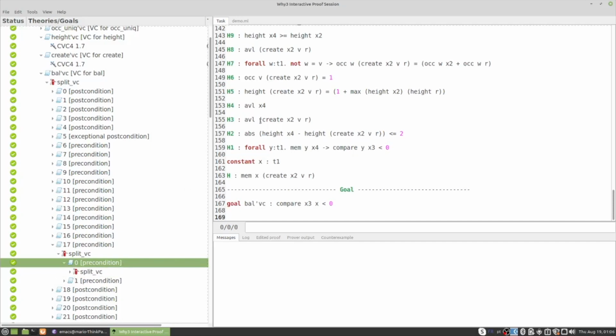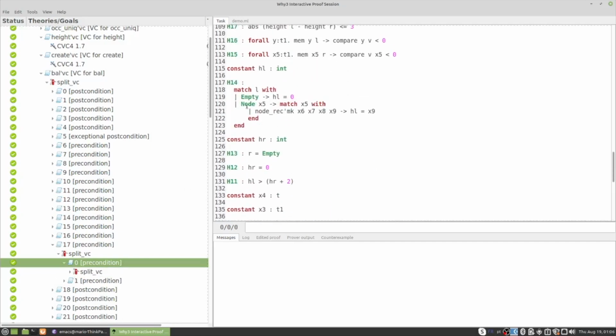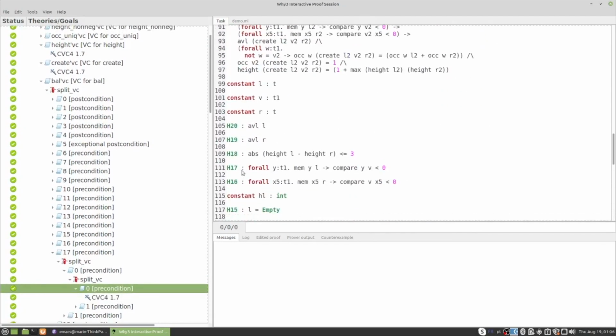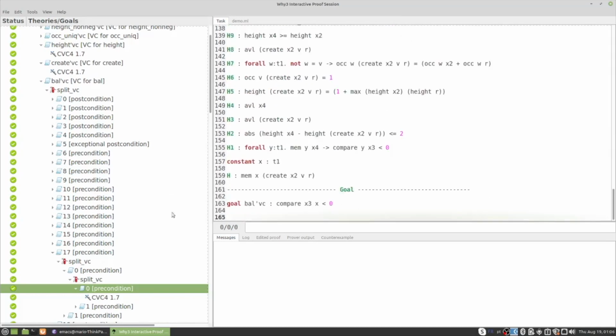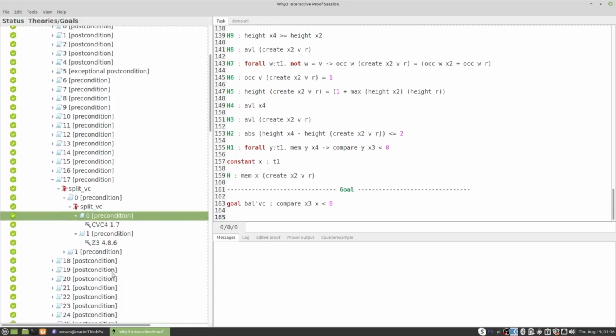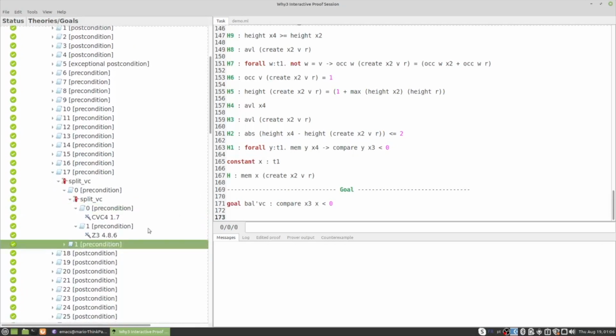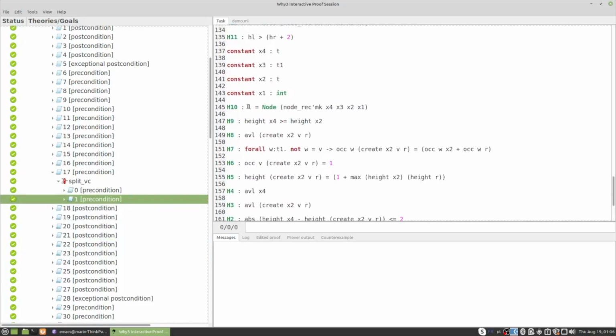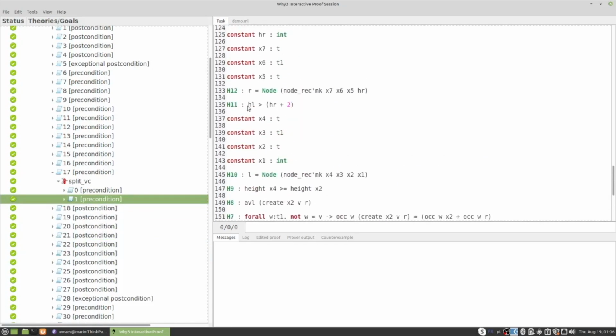Okay, but I still have another pattern matching which I can split in order to make even simpler verification conditions. And when I get to that point, no more pattern matching in my hypothesis context, right? So at this point, it is very easy for SMT solvers to discharge these verification conditions. So for instance, I call CVC4 on the first one and Z3 on the second one, and they are able to automatically prove them.